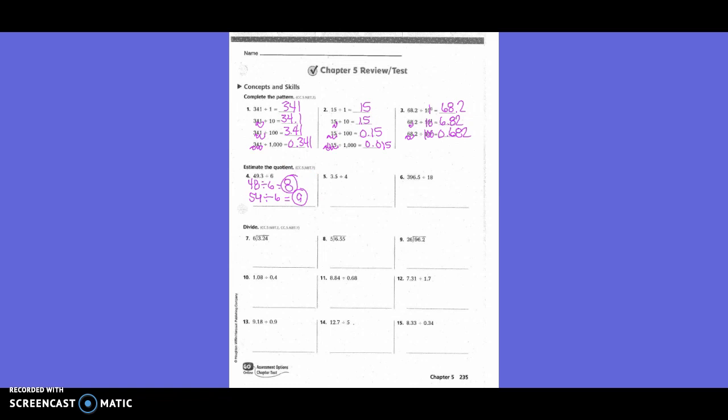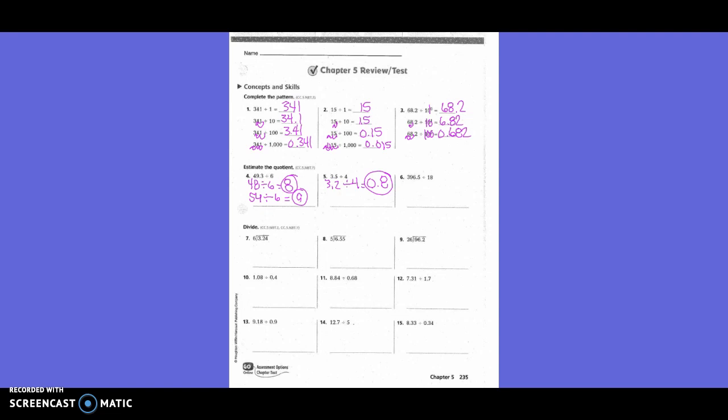3 and 5 tenths divided by 4. So what is a multiple of 4 that gets me close to 35 without going over? 32, right? Which in reality I can't put 32 because I have a decimal, so I have to put it as what, guys? 3 and 2 tenths divided by 4. What is 32 divided by 4? 8. But once again, I have a tenths spot, so I would have to say 8 tenths.